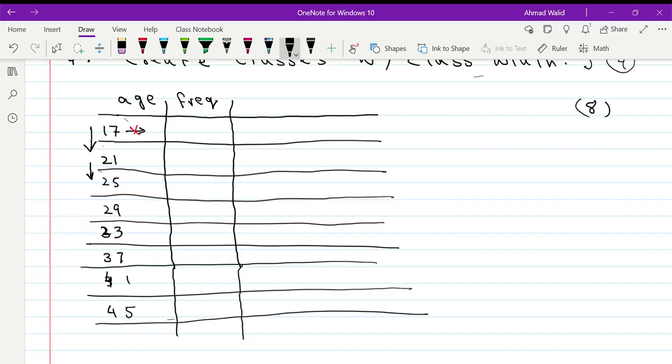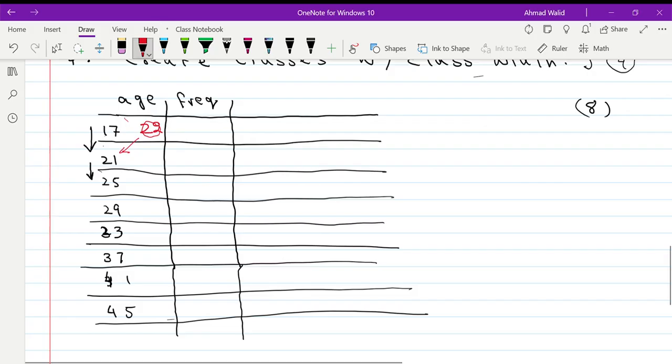Now, how do you proceed to find the largest value in your class? Again, focus please. How to find the largest value in your class? I'll use red color, a number that comes here. What will be the largest number in your class? Always one less than this number, whatever this number is. Whatever your second class smallest number is, one less than that. If it's 21, I will write here 22.